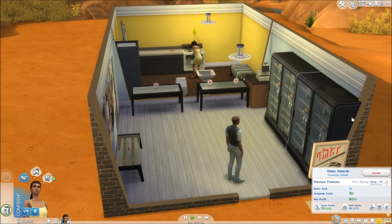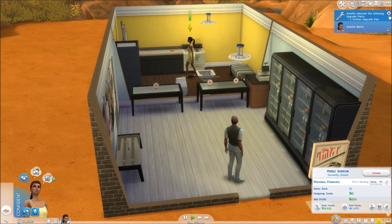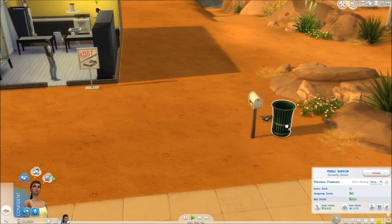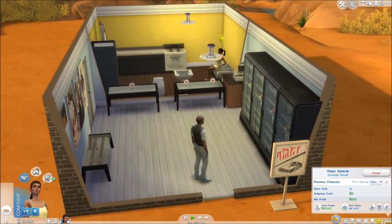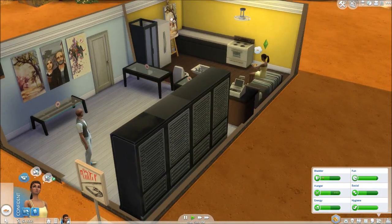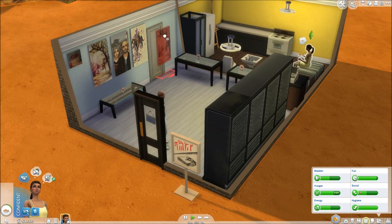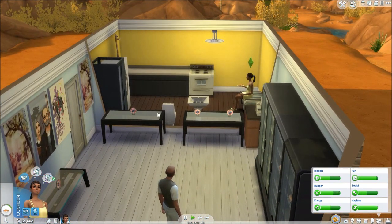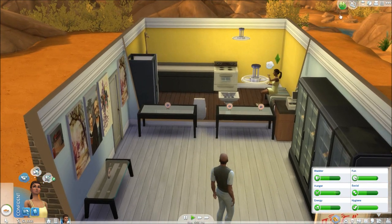So did you steal that? Is that a thing? I don't know if that's an actual thing that they can do, actually steal from those fridges. If you can. That's poopy. Oh, we probably need to. And I've got like a load of paintings. I've actually taken off her door because I'm so fed up of people wandering in to use her toilet.